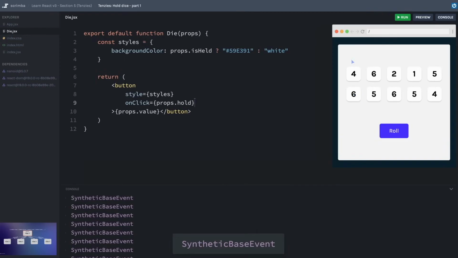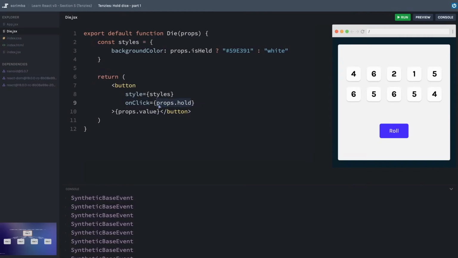I'm going to put another pause in here and see if you can figure out what's going on here. Remember, these on-click events, the function that you pass to it, we don't get to decide what parameter it receives. It will always receive an event object. So we need to think back, how can we provide our own parameter if we want to call a function?